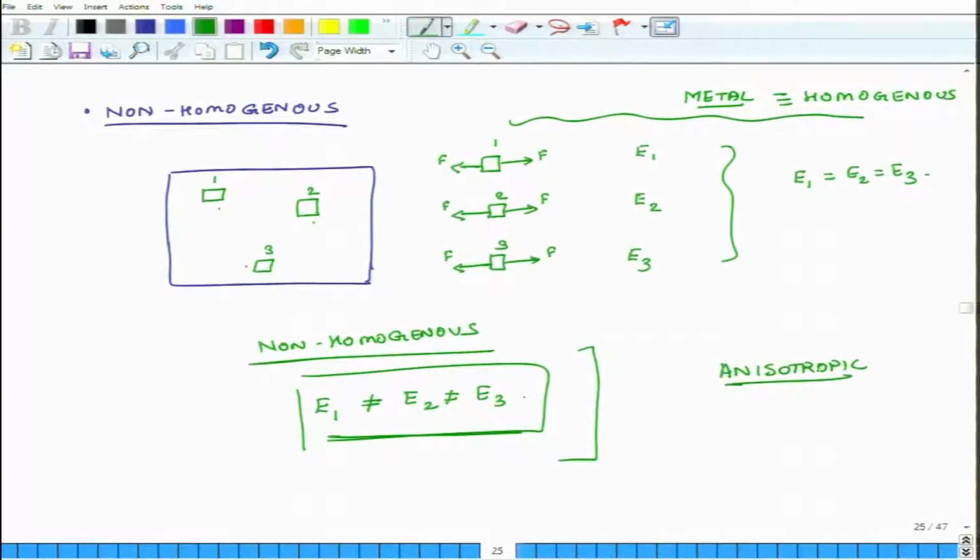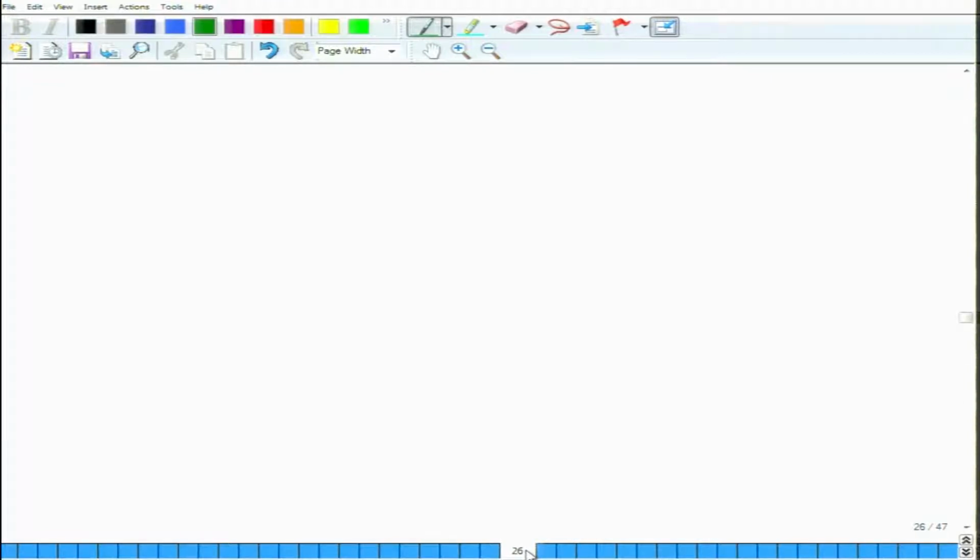So, we have seen two important elements. Composites are anisotropic, and by anisotropic I imply that at the same point, suppose I just took this location 1, if I pull it in this direction, I will get one value of Young's modulus, and if I pull it in this direction, I may get another Young's modulus. So, that is meant by anisotropy: the properties at a given point in the material are direction dependent, and the properties are also dependent on the position. So, from location to location properties are changing. They are changing with respect to direction, and they are also changing with respect to location. So, these are two important limitations of composites.